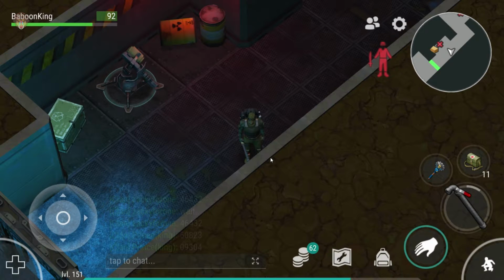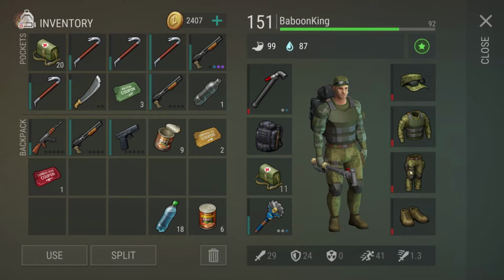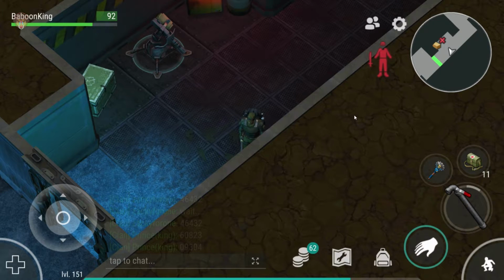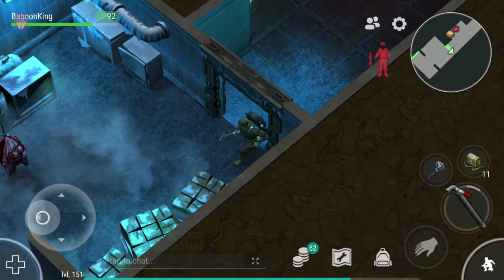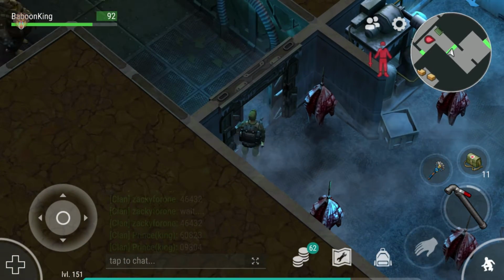Okay, there we go. Now there is a way to avoid them all. You just have to be very fast and precise. So let's see if I can get through. Our armor is almost done. I want to get through this stage as quickly as possible because I want to go and replenish. Alright, here goes. There we go. That was it.